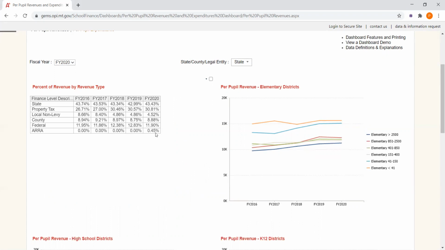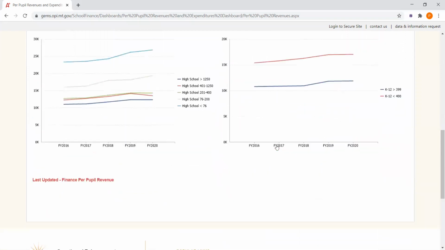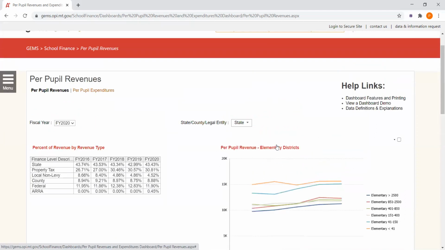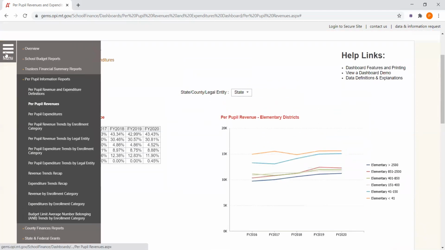Now, if you want it by dollars, you may have to use the Excel file. Per pupil revenues for elementary, high school, and K-12 districts are also available. The data is available in more broken out formats underneath the menu button.